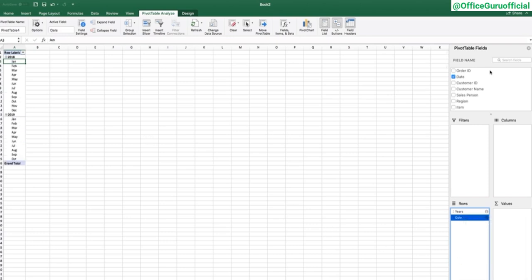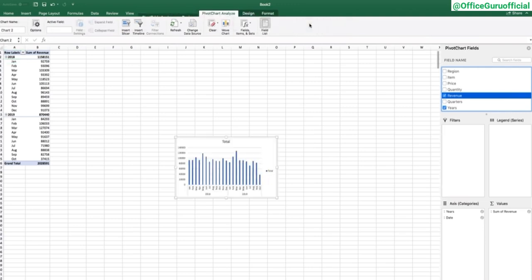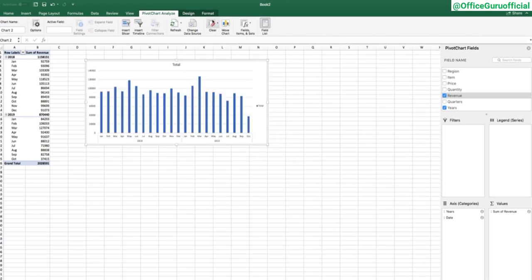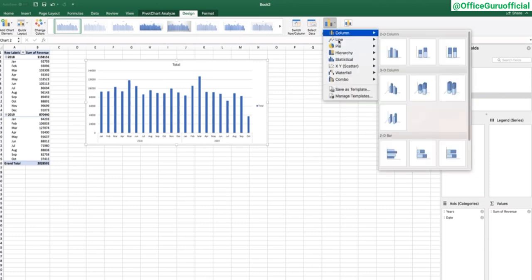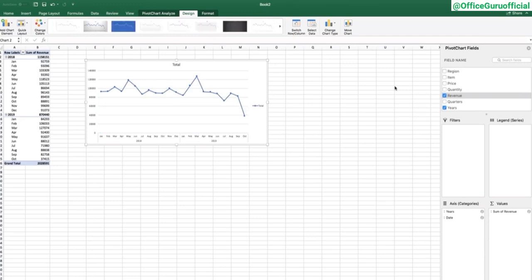And as we want to have a look at revenue, this is what we drop down into the values field. Yes, exactly. And now we're able to create a pivot chart just with one click. And since we want to have a line chart, we're going to change the design of this chart and change the chart type into a line chart with some beautiful dots. So that's it for this first chart.